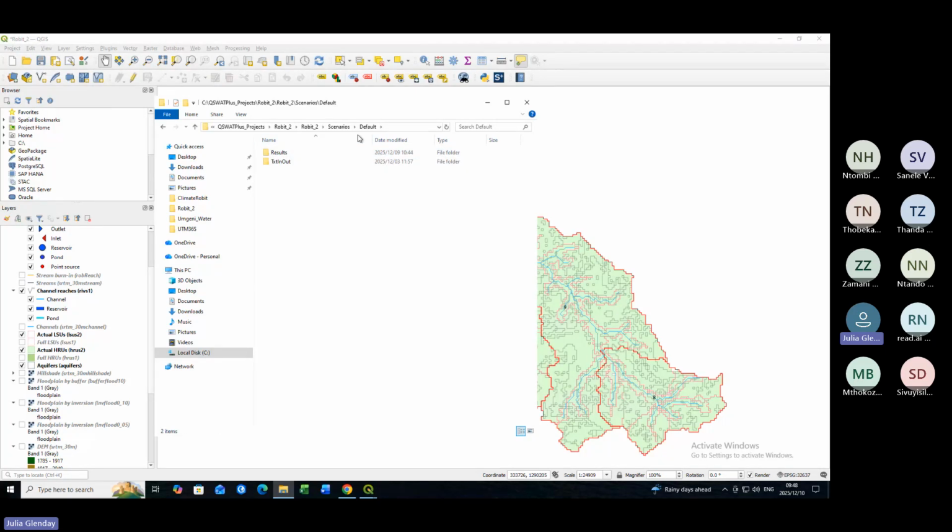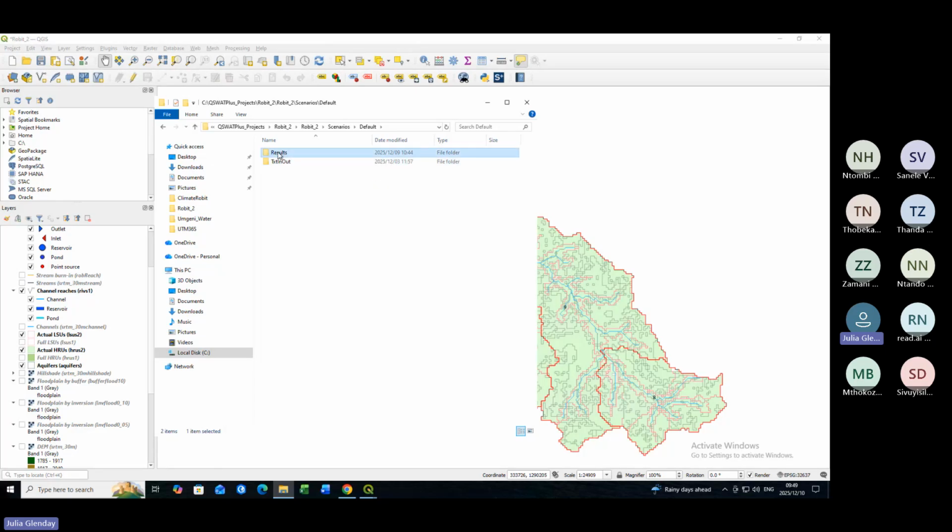And then if we were to change something and rerun without saving it as a separate scenario, it will overwrite this with the new results of the new run. Every time you run it without renaming the scenario, it will overwrite it. So in here, as I mentioned before, there's a results folder and a text in out folder.